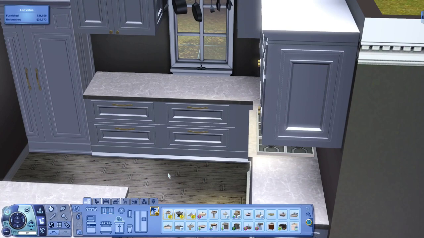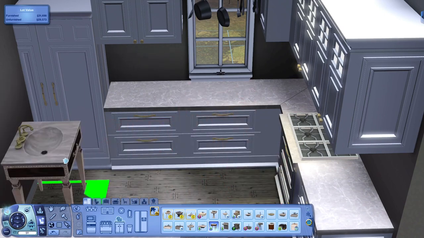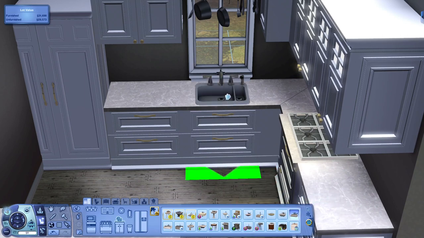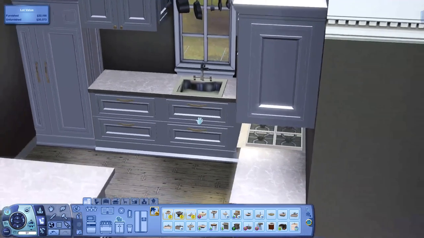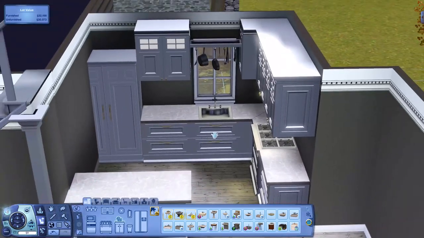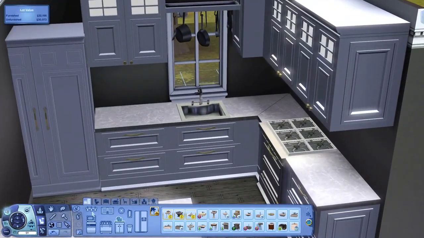So now we need a sink. And I'm not sure if a sink came with pets or not. I'm not seeing one. This came with pets, but that's more of a bathroom sink. We can use that later. So this one came with late night. Or we can even use a base game one. But I like the slick feeling of that. And I'm not going to recolor it, because it looks good the way it is. Great, perfect.